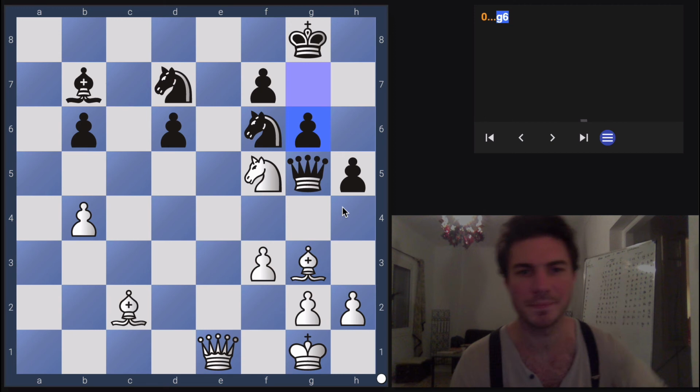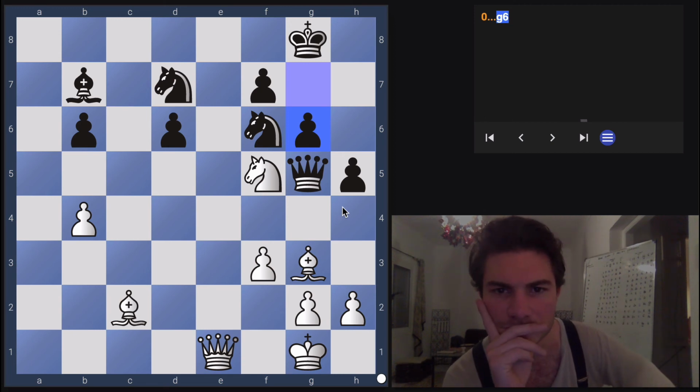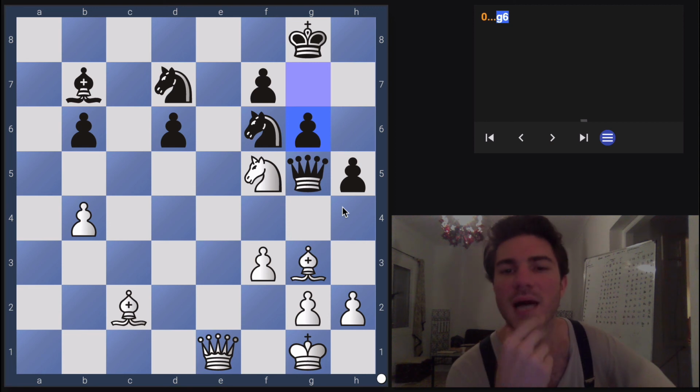White to move. I want to play bishop g4. It just looks like the move. Bishop g4. Where's the queen going to go? Bishop g4 and the queen... oh, wait. That's what it is. So it's h4. h4 trapping the queen.